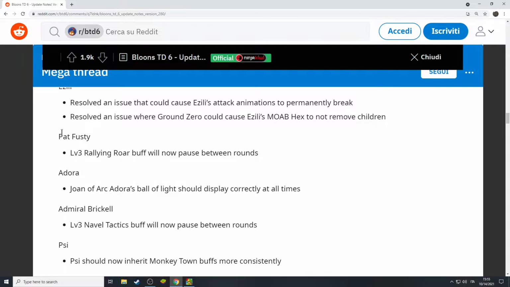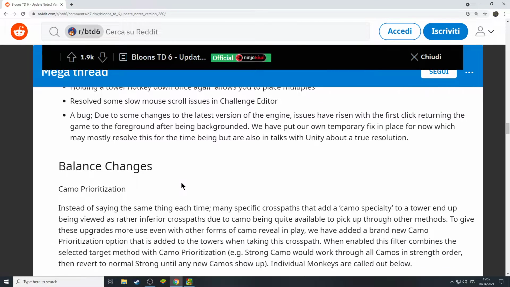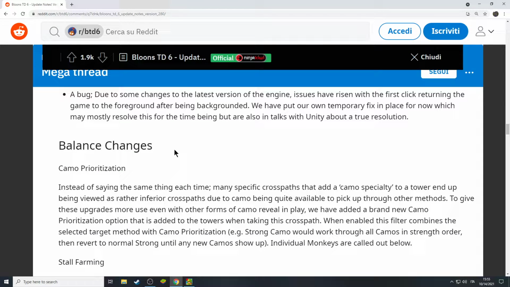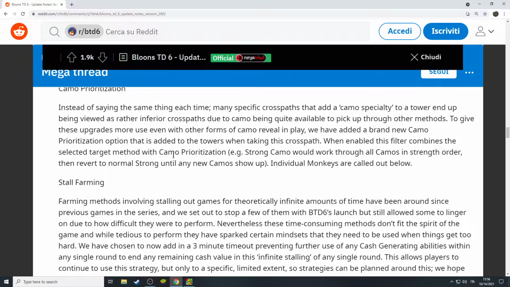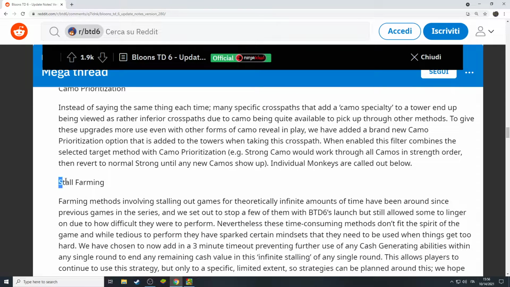And I think the most important things are the fact that Path level 3 and Brickles level 3 are gonna pause between rounds, so you're not gonna lose the buff anymore if you don't start the next round right away. So it's gonna be pretty nice. And now finally we come into the balance changes. Now the main two things are gonna be camo prioritization and store farming.